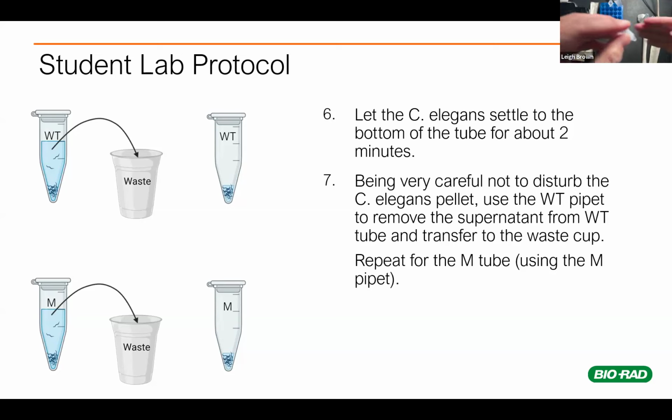Depending upon how good your eyesight is, you might be able to see it really easily, or you could take your cell phone light, turn it on, and shine it at the side of your micropipette, and that will give you a higher contrast in that microcentrifuge tube, and you'll be able to see a small little white pellet developing in the bottom.